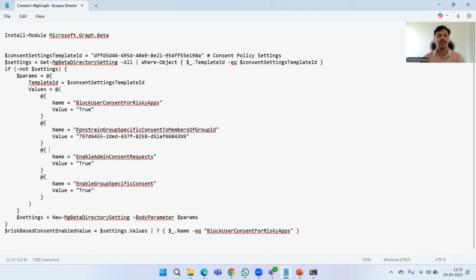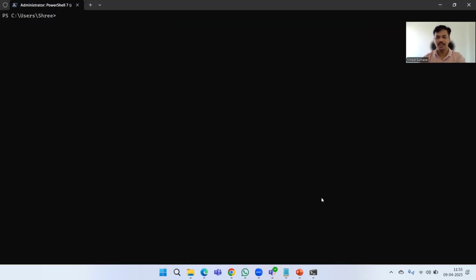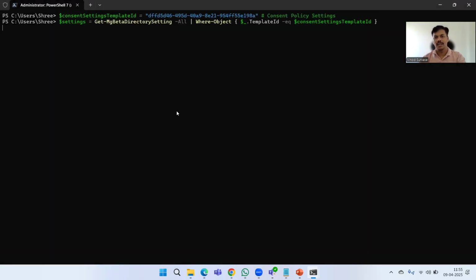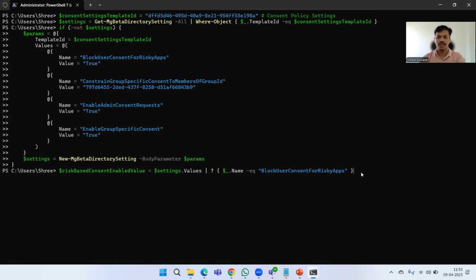Otherwise, it is going to error out, right? So I'm going to copy it back, go to PowerShell, paste it here, and let it identify. Perfect. It has identified it, and we should be good to go ahead and hit enter.